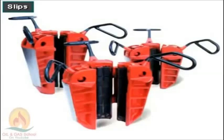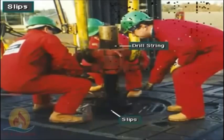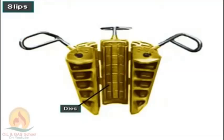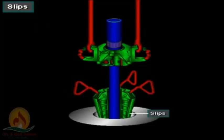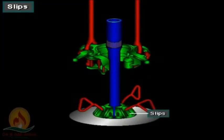Crew members use wedge-shaped gripping devices called slips to suspend the drill string in the hole. They fit around the top joint of pipe and wedge in the taper of the rotary table's opening. Slips have serrated inserts, or dies. The inserts grip the outside diameter of the suspended tubular.